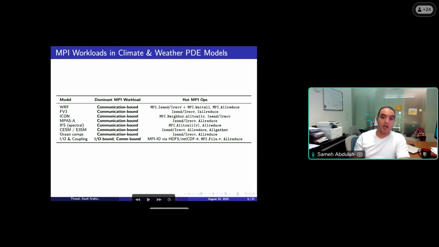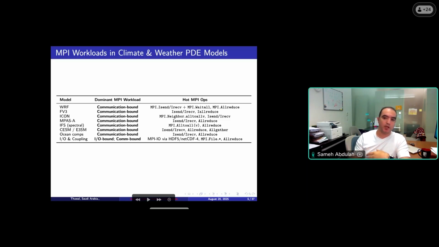So the application I'm focusing on in my presentation is climate weather forecasting. For climate weather forecasting, there are currently 3 ways to do modeling and forecasting. One of them, actually the main or the most important way, is using PDE models, or using physics to do climate weather modeling and forecasting.